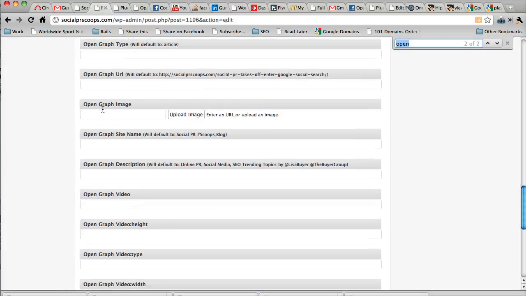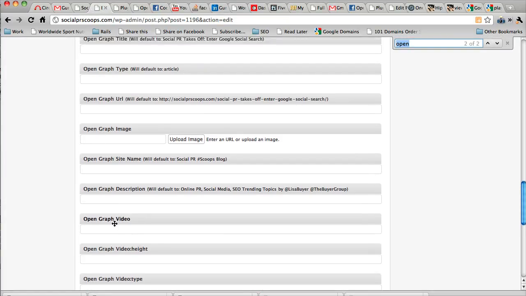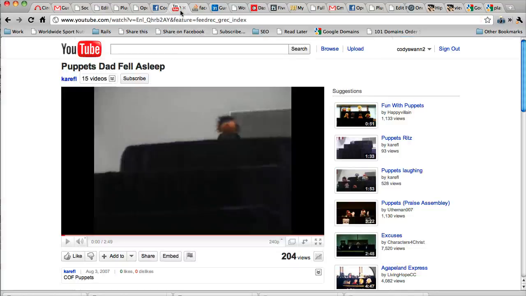Now, what is this OpenGraph video? Well, this is the URL for the actual video itself. We'll probably update the plugin to work with this, but you don't want to just copy and paste this YouTube URL, because this is the URL to the page, not the actual video. So how do you know what the URL to the video is? That's really easy.